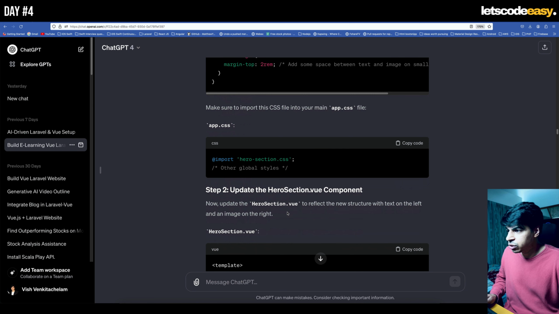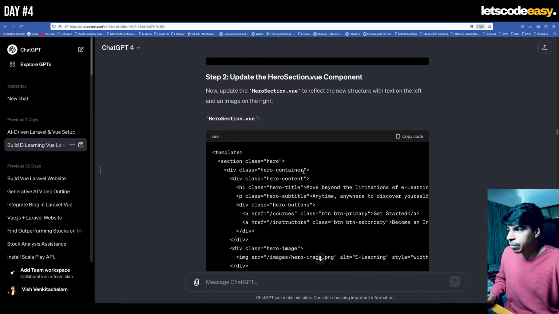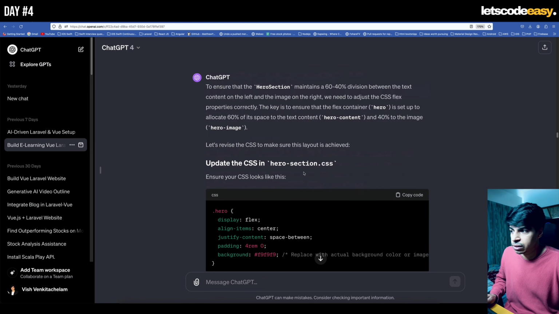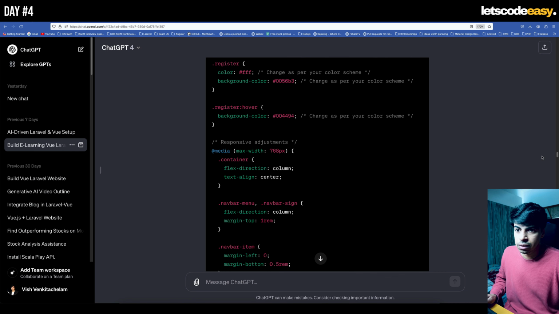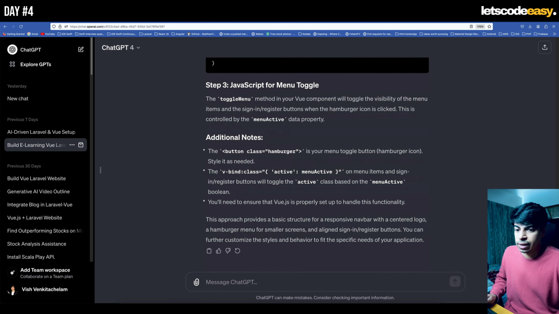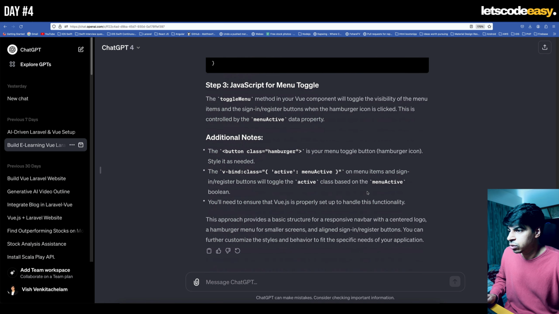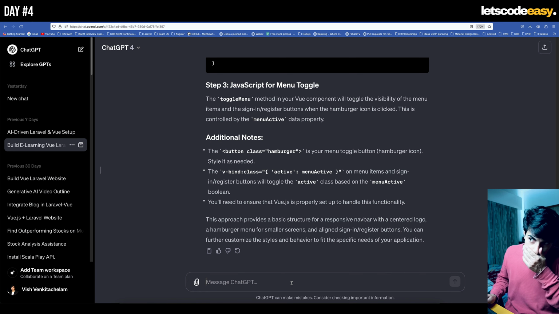Update the header section. Import is already there. Hero section import is already there. Update the hero section. Oh, it's given me more, I guess. Okay, let's go back. Additional notes. No, it's not given me much. So binding, it is telling me that the binding is happening, but it's not very clean.